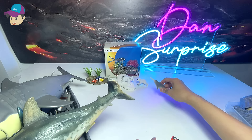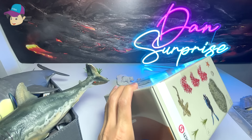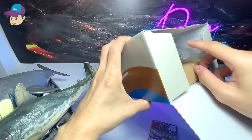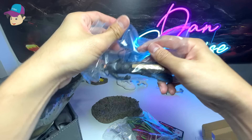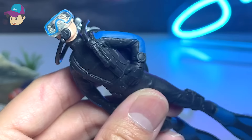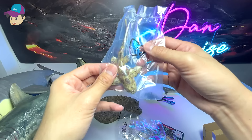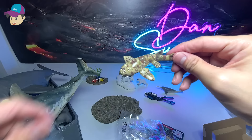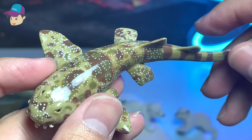I'm gonna put all the dolphins and whales right over here. Here we have another set — let's use a box cutter to open it. It seems like we have a very nice seabed and a diver right over here. This is our first diver figure — looks really beautiful. It comes with plenty of different corals and sea plants. And I think this could be a mega mouth shark — I'm not too sure, do you guys know what type of shark this is?